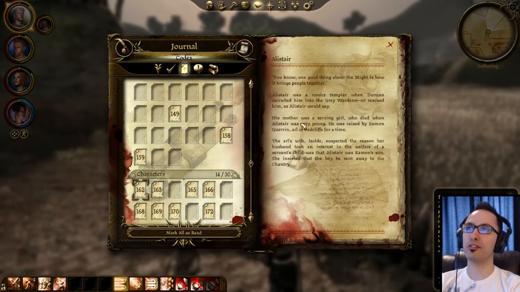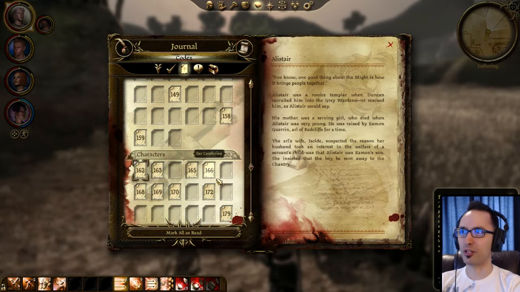We have Alistair's update here, from me talking to Alistair, that he was raised by Eamon Guerrin, and that the wife Eamon had taken on presumed that maybe the reason Eamon took care of this bastard kid wasn't so much that he's just taking care of him, but that he could be his father. And so she very quickly sent Alistair away. So I guess she's a little bit jealous about maybe his title to anything. I don't know. A bastard child is a bastard child, but I'm guessing there's some fear there.